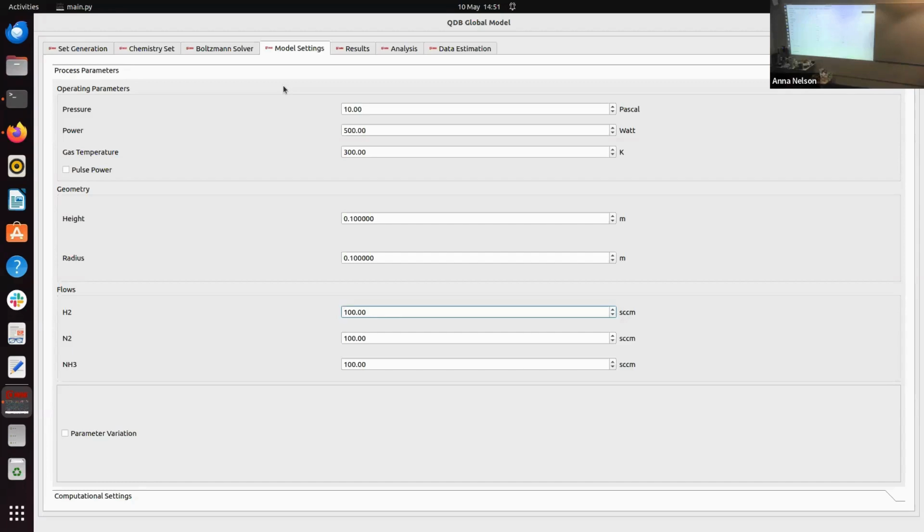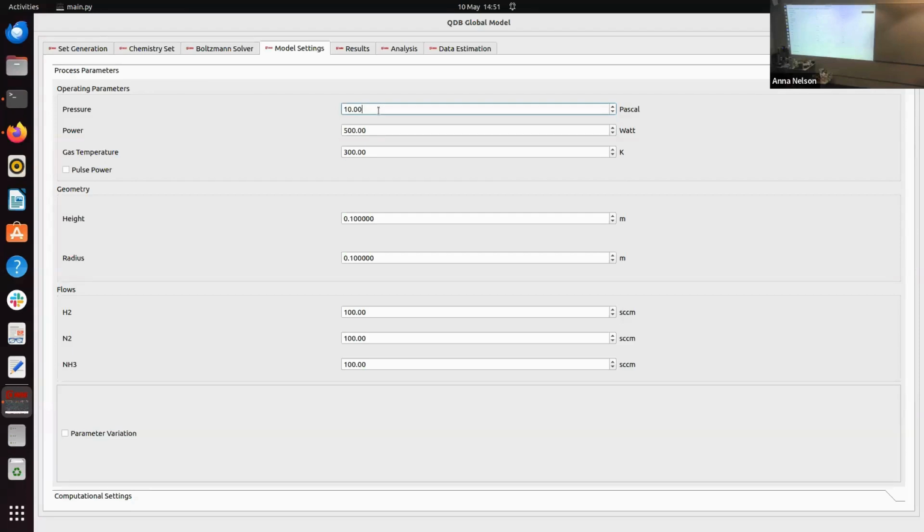Of course, it works better for some than for others, for example, in general better for ICPs than for CCPs. When it comes to pressure, there's no official hard limit. You can't say it doesn't work below a certain number of Pascal. But in general, the same as with fluid models, the higher the pressure, the better global models or fluid models work, simply because you don't have these pesky non-local effects, which you get, for example, in low pressure CCPs, where electrons go through the reactor maybe multiple times, which a fluid model or global model cannot capture. Whereas at high pressure, an electron gains energy and loses it due to a collision, and so this usually works better for global and fluid models.